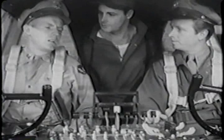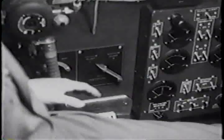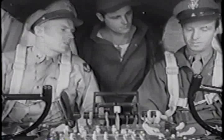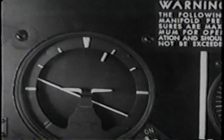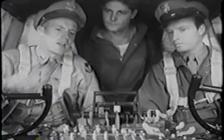Now, before we start number 2 engine, set your vacuum selector switch there to left. We want the vacuum pump to start delivering just as soon as number 2 engine starts so we can see whether the pump is working okay and also to see whether the flight indicator is functioning properly. The horizon should snap into position firmly and quickly just as soon as the number 2 engine starts. All right, let's start her. From here on, it's just like number 1.